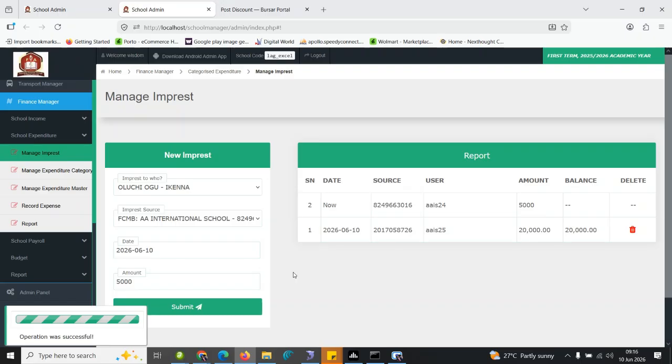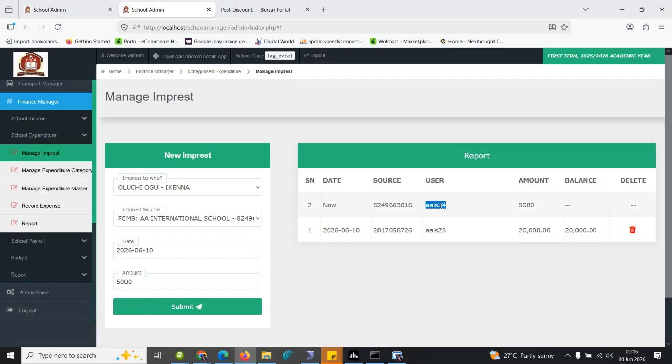So when this person with this ID logs into the system and wants to make expense, this person must be somebody who is also in the finance team or depository team. When he wants to make expenses and he's posting it on the system, he's going to post it from the interest given to him.